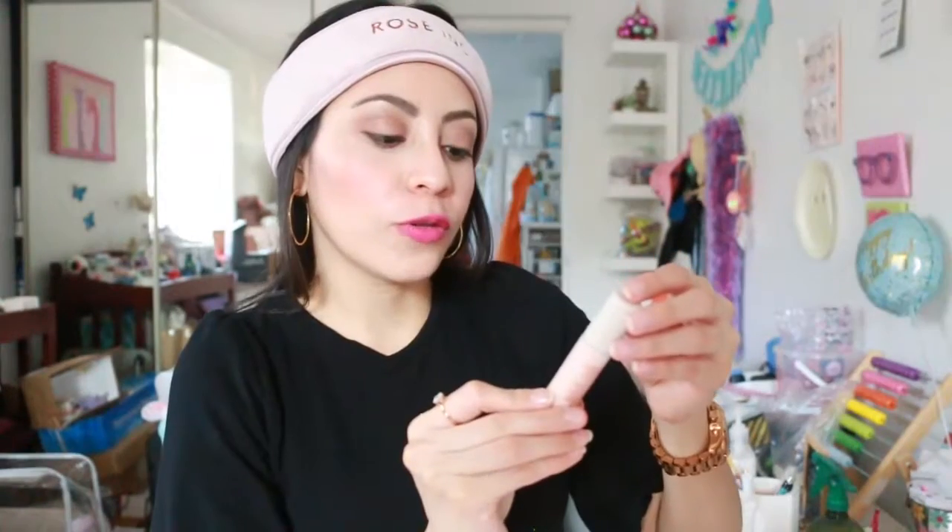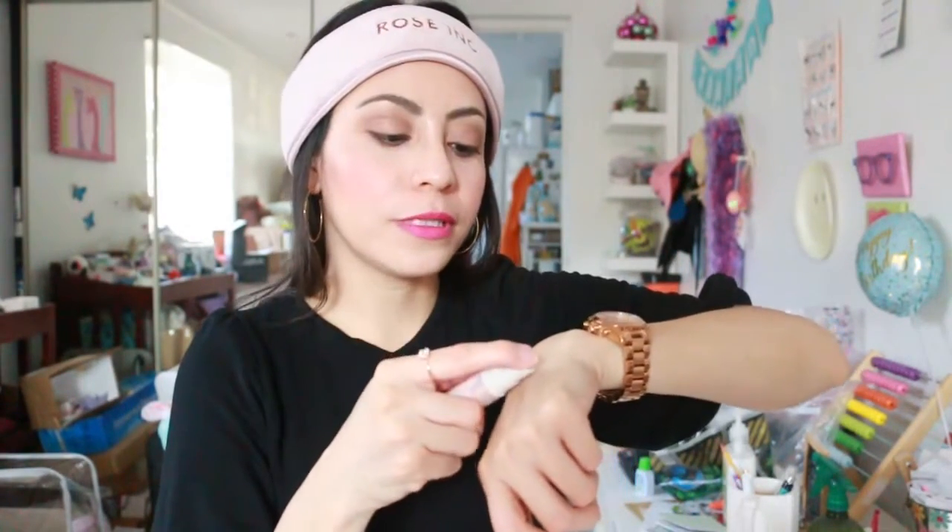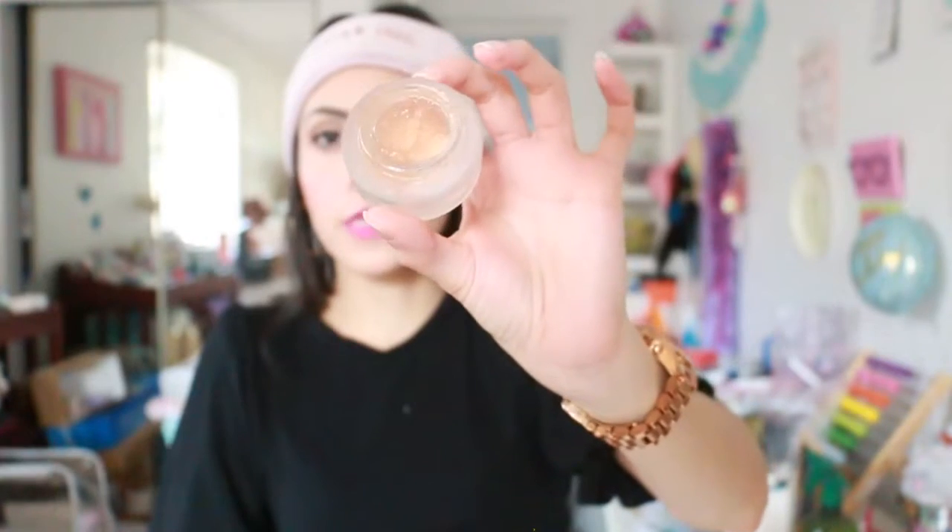With the headband on, let's go product by product. First is the Brightening Serum, which you can apply on your face and neck using one or two pumps. It has a soft pink color, smells really nice with a subtle, soft scent. The texture looks almost like an exfoliator — I can see little beads inside. The previous cream was more lotion-like, but this is more of a gel. I like how it dries and penetrates the skin. Next is the Brightening Eye Cream, which helps to brighten and smooth the skin.